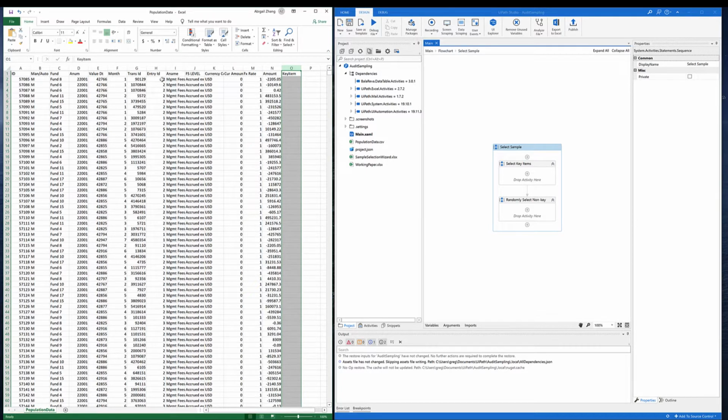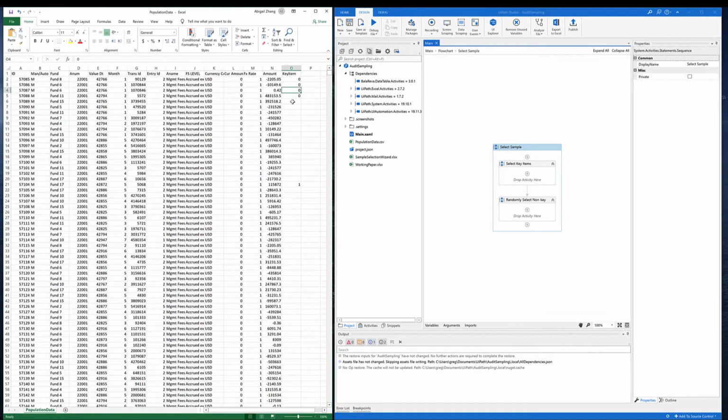For example, for the first transaction, the amount is within the limits, so we assign the value of this key item as 0. So on and so forth, right? For the second transaction, it's still within the limit, within the limit, within the limit. And let's say we have this transaction that is outside the limit, and then we assign it as value 1.